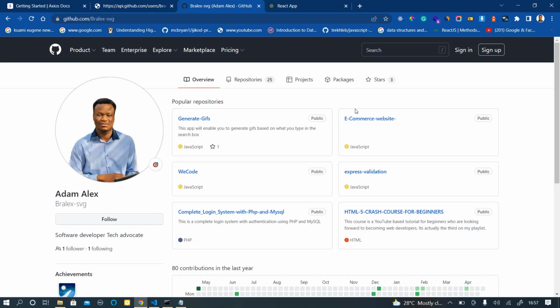So for a start, we are going to use my GitHub account as a case study. You see, http://github.com/bralexsvd. There is my account. Just before I recorded the tutorial, I asked a friend to send me his GitHub username. So I will be using that also after I use mine, so that you can see how it actually works. You can use any GitHub account at all, and you'll be able to get data related to that.